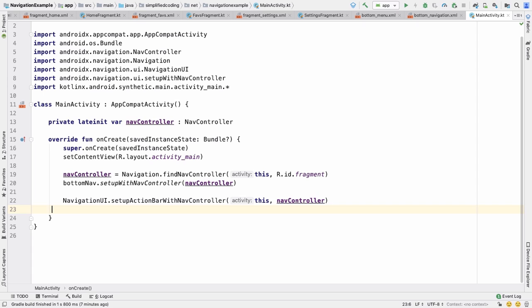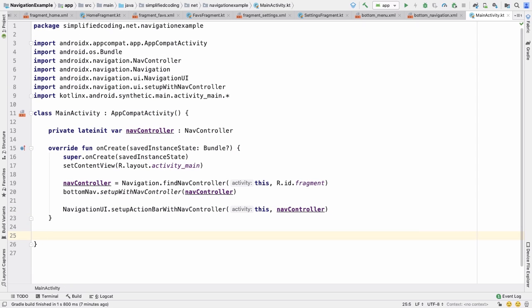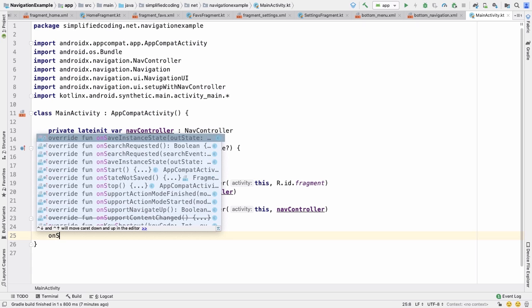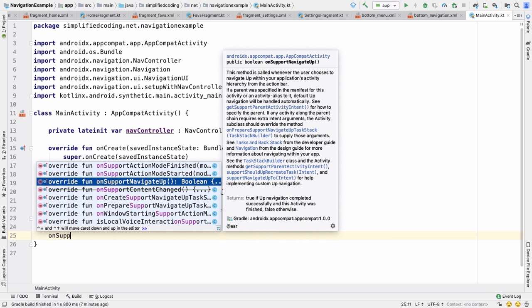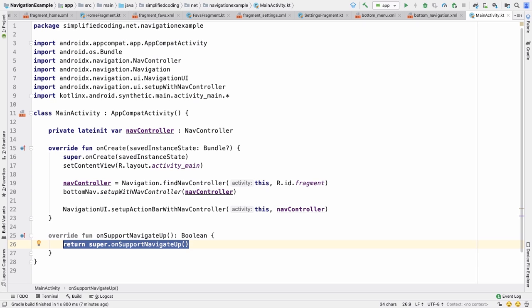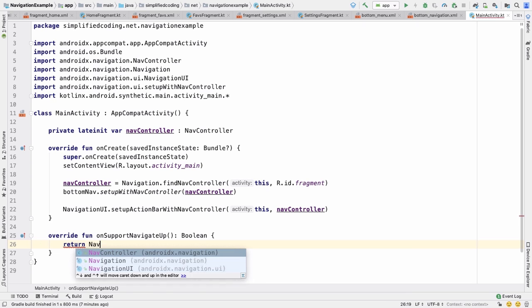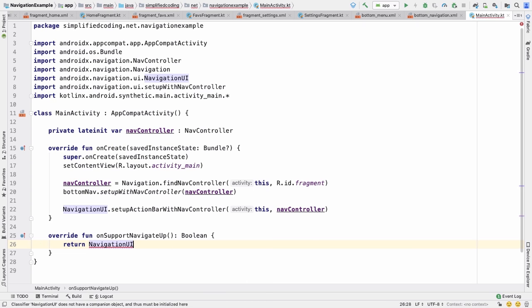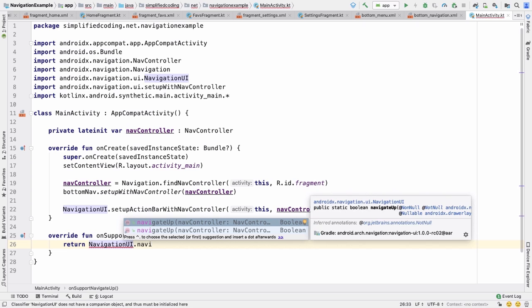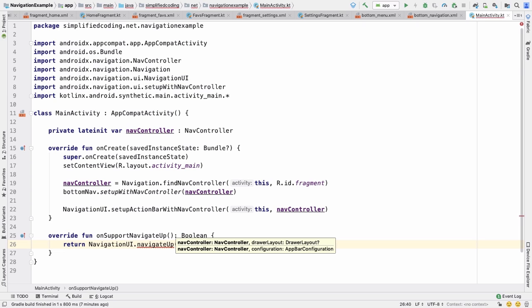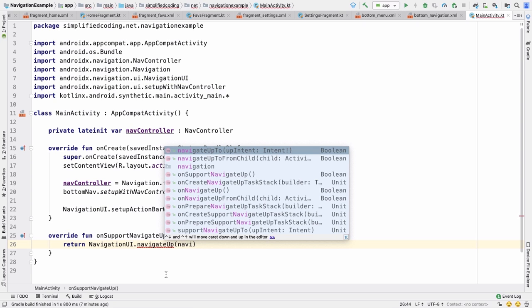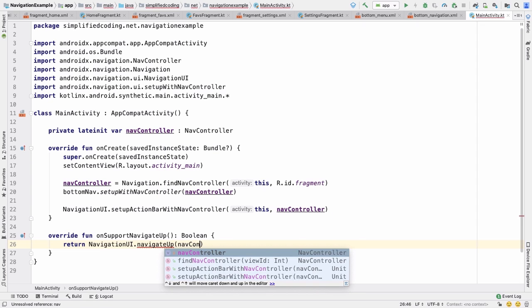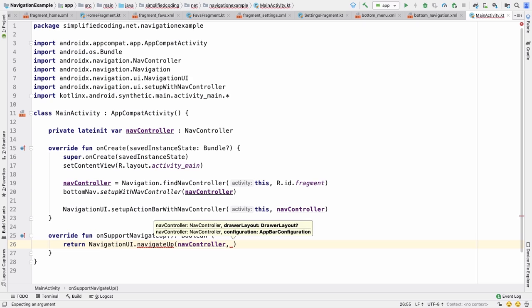Now I will also set the back button, and for this I need to override a function that is onSupportNavigateUp, and here I will return NavigationUI.navigateUp, and here I will pass the navigation controller, which is navController, and the next parameter, it takes the drawer layout.